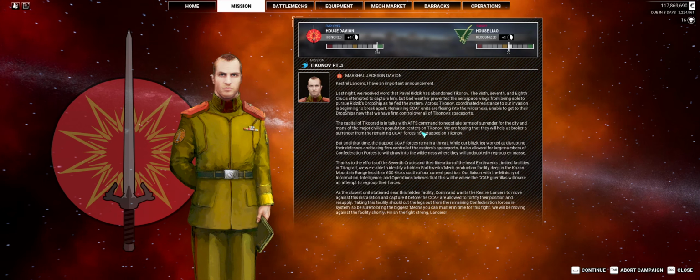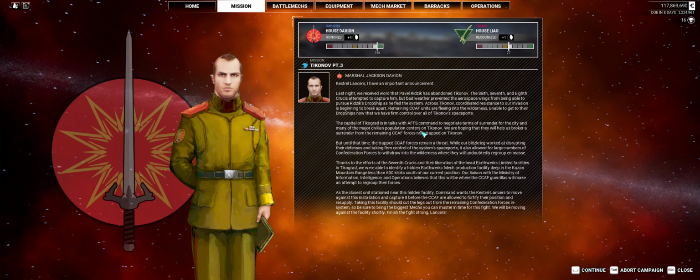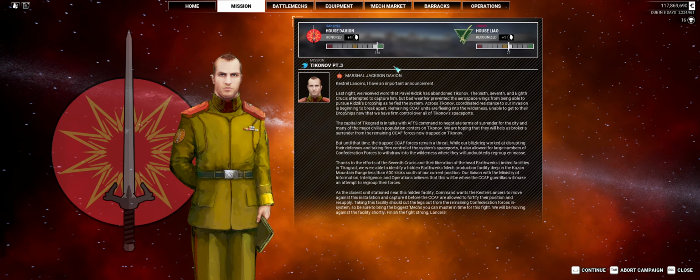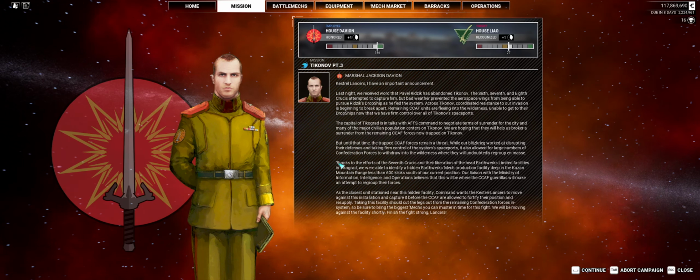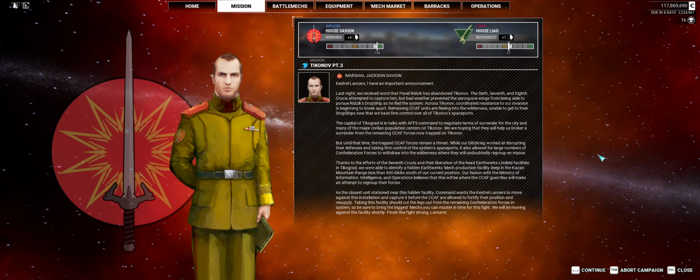We're in the Legend of the Kestrel Lancers main mission now on our 2-year contract to the Federated Suns. This is mission number 3, Tikhonov, part 3. You can read this and pause, go ahead and feel free to read it all. We're going to take out the mech factory. Here we go.